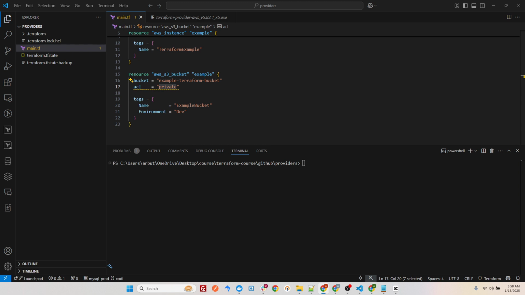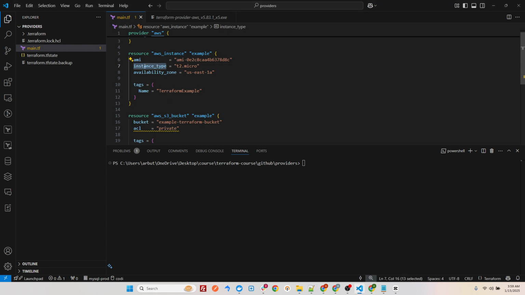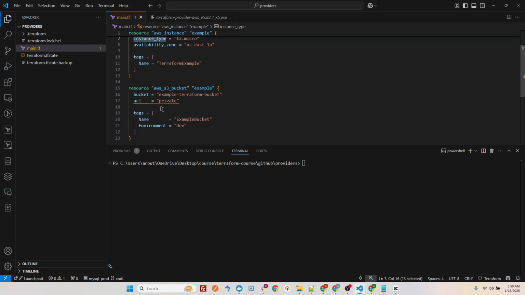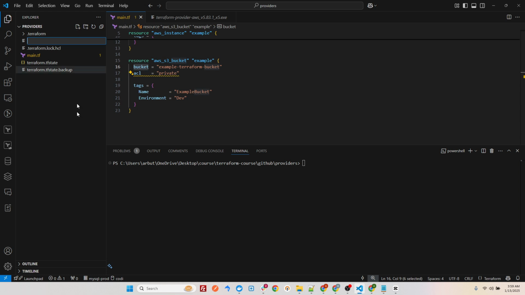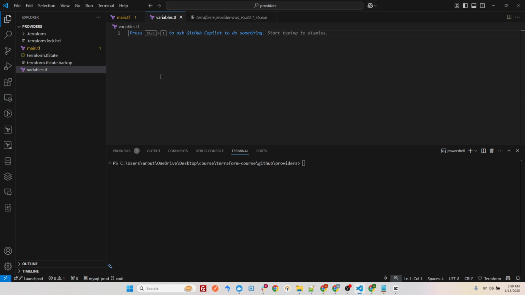Now let's make this configuration dynamic by introducing variables. We will replace hard-coded values like the AMI, instance type, and the bucket name with variables. Create a new file and name it variables.tf, and then put this code snippet there.